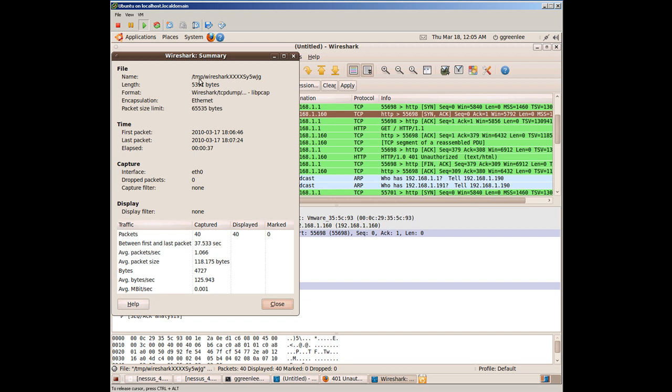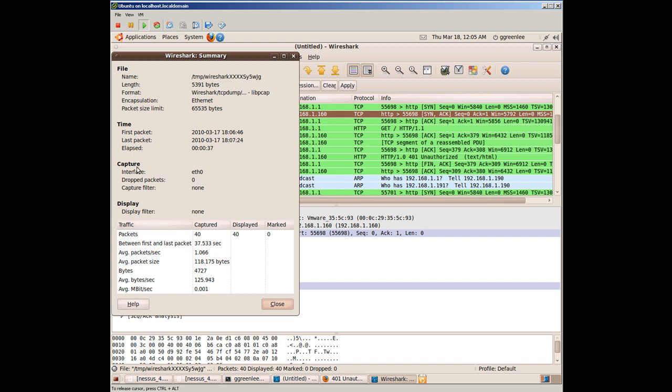This is saved to a temp file, which is created when you start the capture. The length of the capture, which is 5,391 bytes. The format, which is a libpcap format. The encapsulation is Ethernet, of course. It also records the time of the first and the last packet that was recorded.